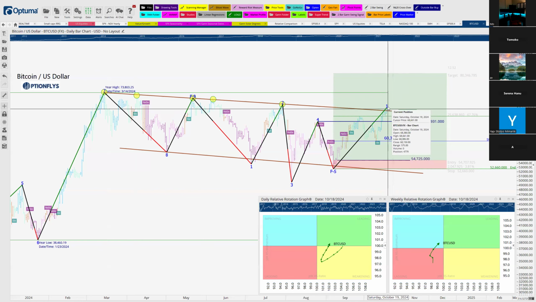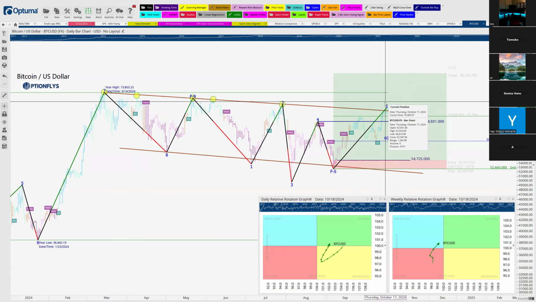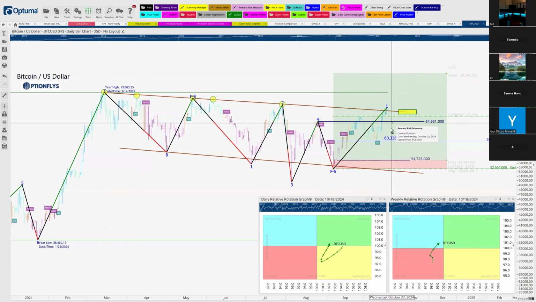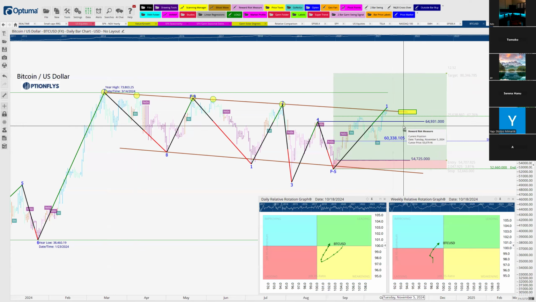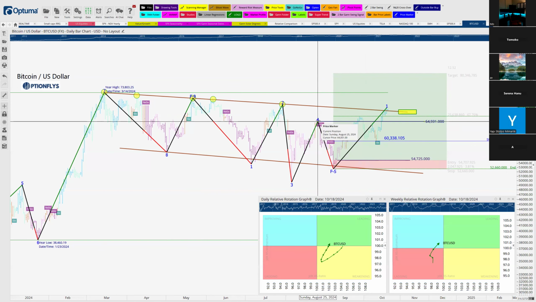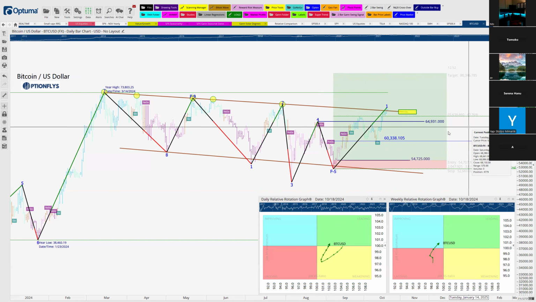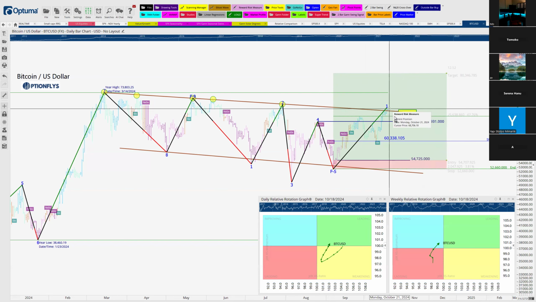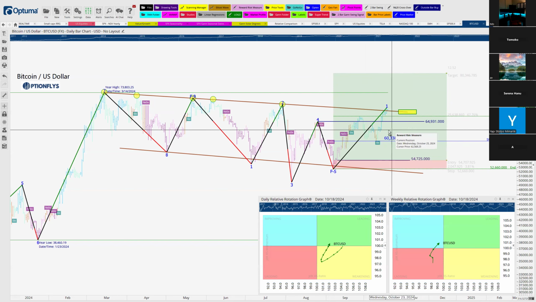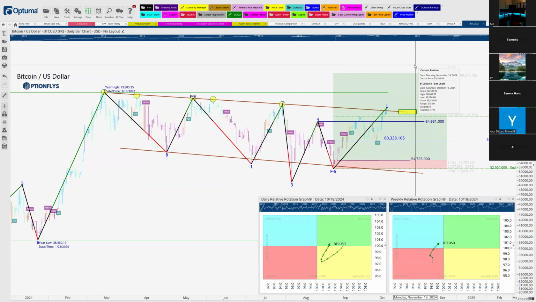If we manage to consolidate or dance around here on this line, the next support to the downside is 64,931, which is this high. So we are at 68,150. So this is our zone right there to the downside. But again, there's no sell signal here. So I'm not worried about any downside for now. So just gotta look up.